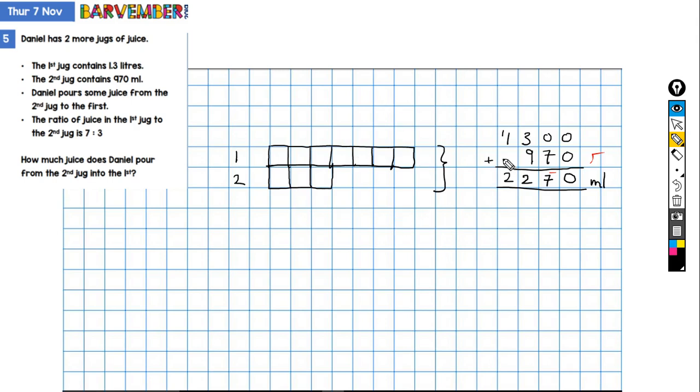What is the total amount here? Okay. And how many parts have we got? Well, we've got 7 here and 3 here. There's 10 parts altogether. So if I divide this by 10, I know what each of these is worth or what it represents and that's each of them is, let's pick another colour, 227. All of them are 227.